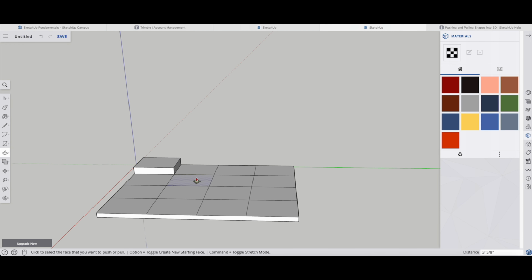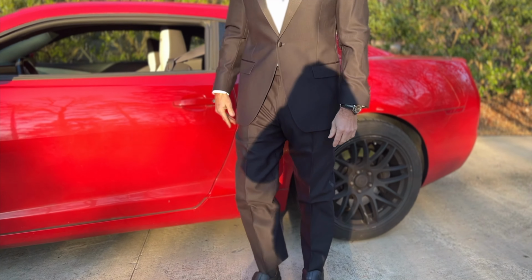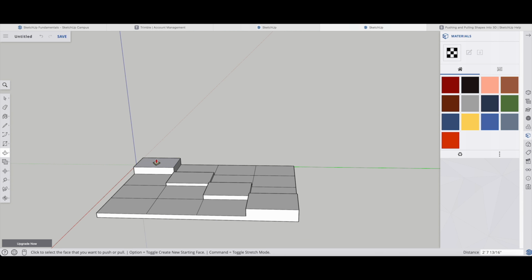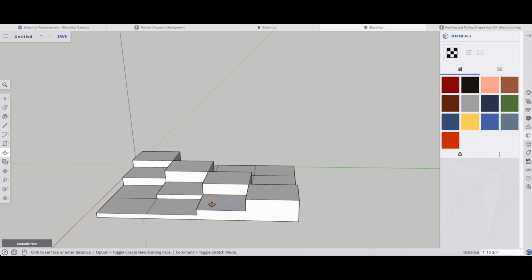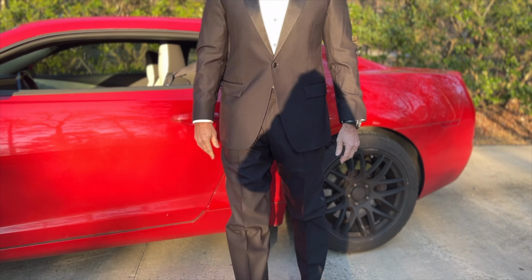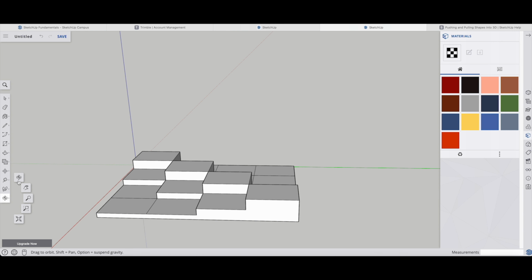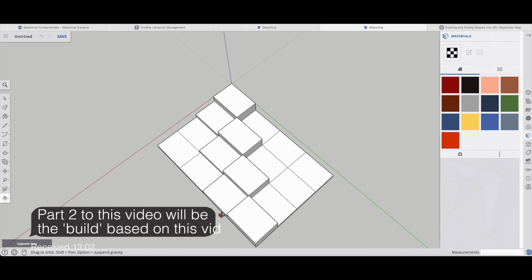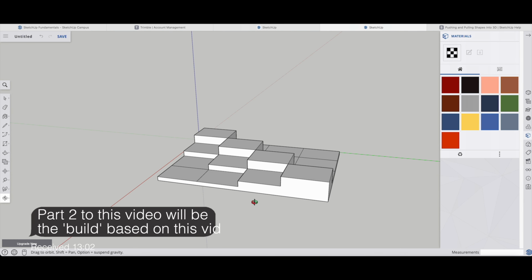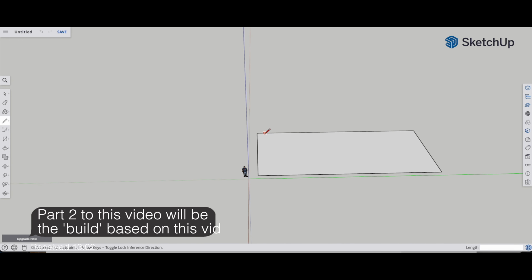And then this push-pull, now they all act as individual squares, which is really helpful. And there's an inference function that will enable you to have two sizes of the same height. You basically just drag your mouse over to one that you want to infer the height from, and then they all become the same height. It did take a little bit of playing around with that to figure it out, and the order in which you did the inference was important. Always started from the smallest one to the largest one.